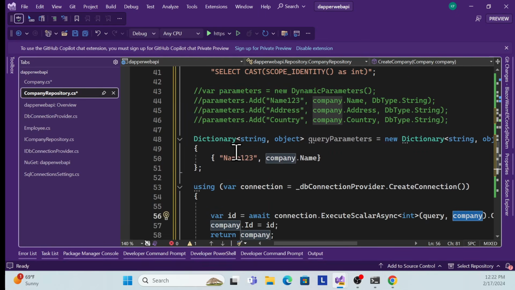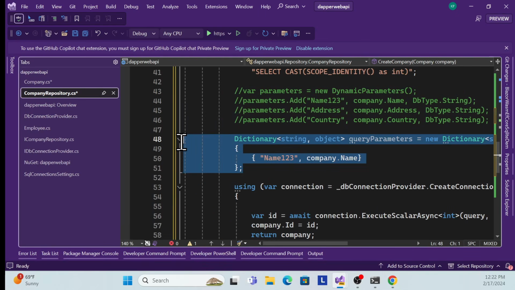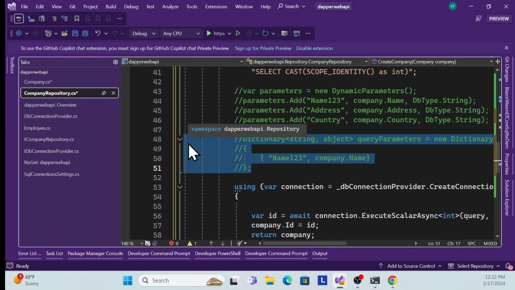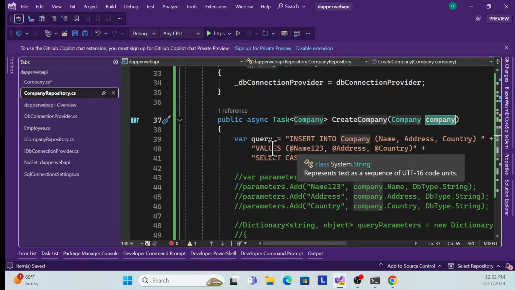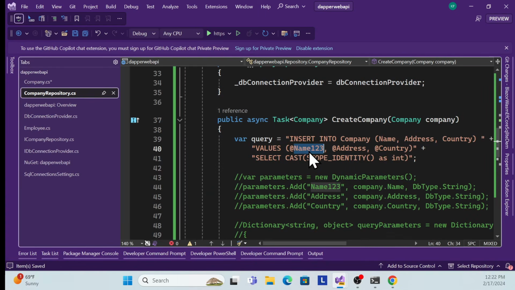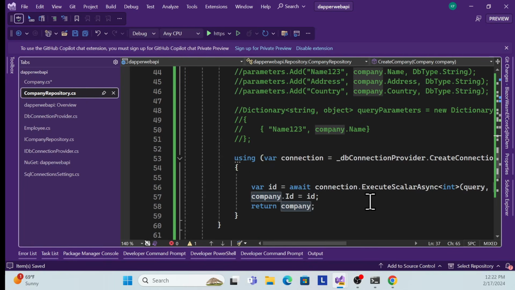Okay, so this is a way. Just from the knowledge perspective, I'll show you many ways we can pass a parameter. But this is a fine way, right? Because we have the same entity which we have stored in our table, so we can just pass it as an entity, so that is fine. It is a clean approach, so that's why I'm using this way.